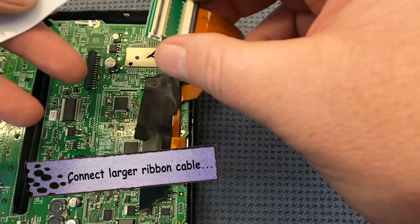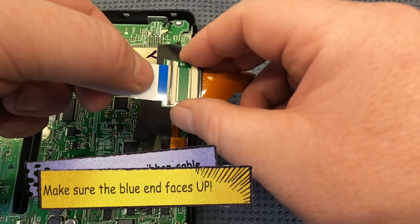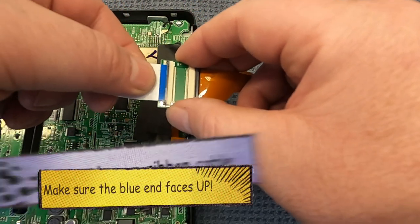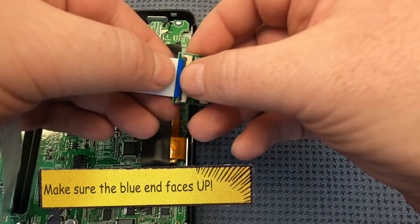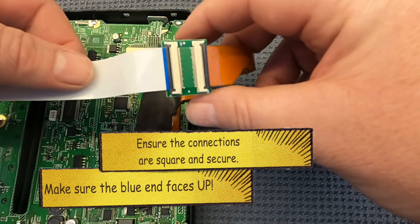Here, note that the blue side needs to face up. The ribbon cables look like they can go in either way, but in actual fact, they only have connections on one side, and that's where they face down. So the blue side needs to be facing up.